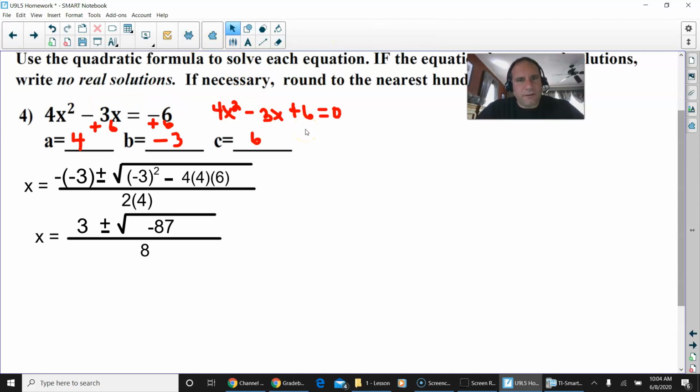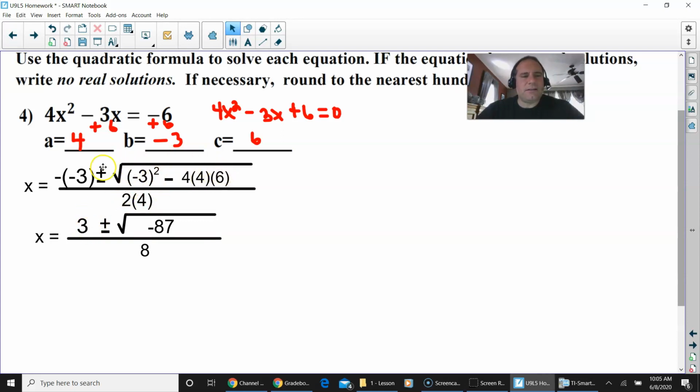Alright, not much work for this one, but you can go ahead and start substituting in. We have negative 3 as the b, so when you substitute in, remember it has to be a negative b. A negative of a negative is positive, a double negative makes a positive, which is 3. Plus or minus negative 3 squared, which is b squared, minus 4 times a, which is 4, times c, which is positive 6. So now what happens, 2 times a in the denominator, which is 8. So we have this.